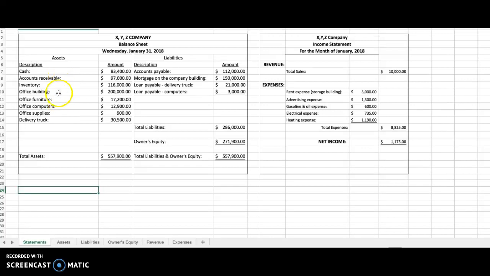So I'm going to look at the tabs at the bottom. We've done this before. You see at the bottom we have this tab that we're on right now called statements. Then we have assets, liabilities, owner's equity, revenue, and expenses. And we're going to look at each one of these. Let me click on, first of all, assets. Now that would be, in this particular business, the XYZ company, these are the assets. And we call these the asset accounts. And different businesses obviously have different asset accounts, but for this business, we will be using these.